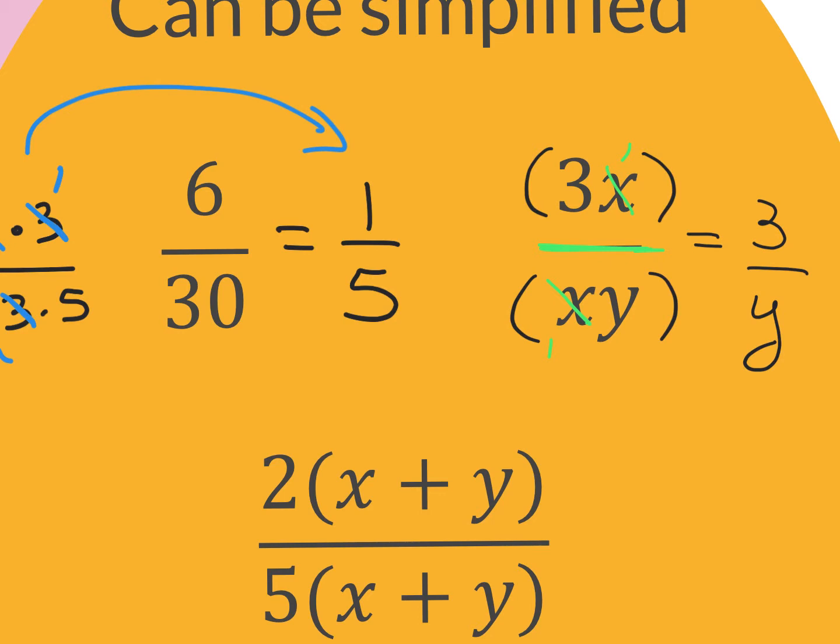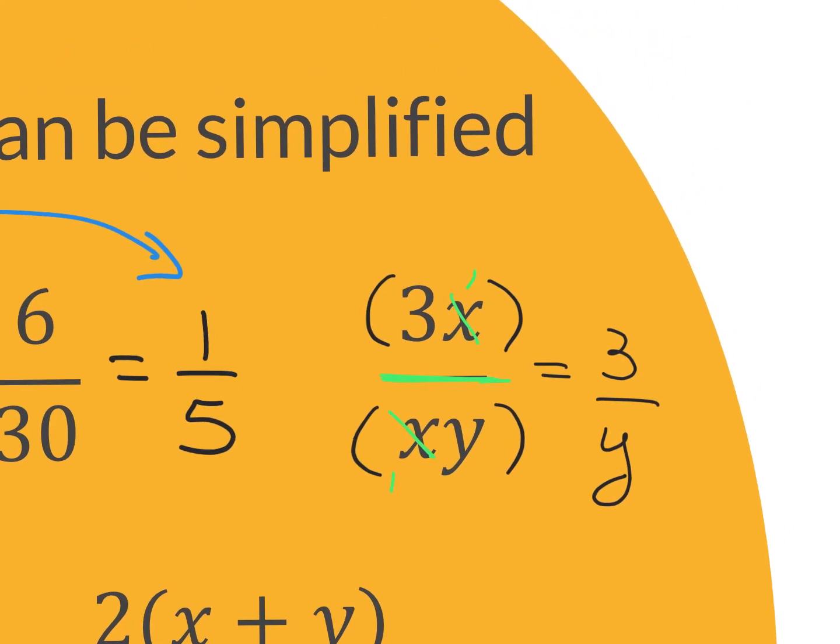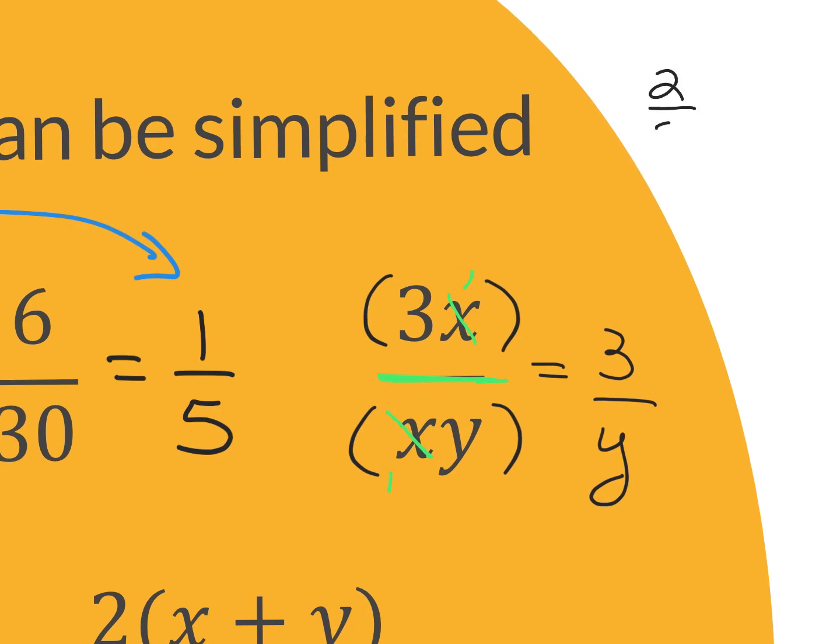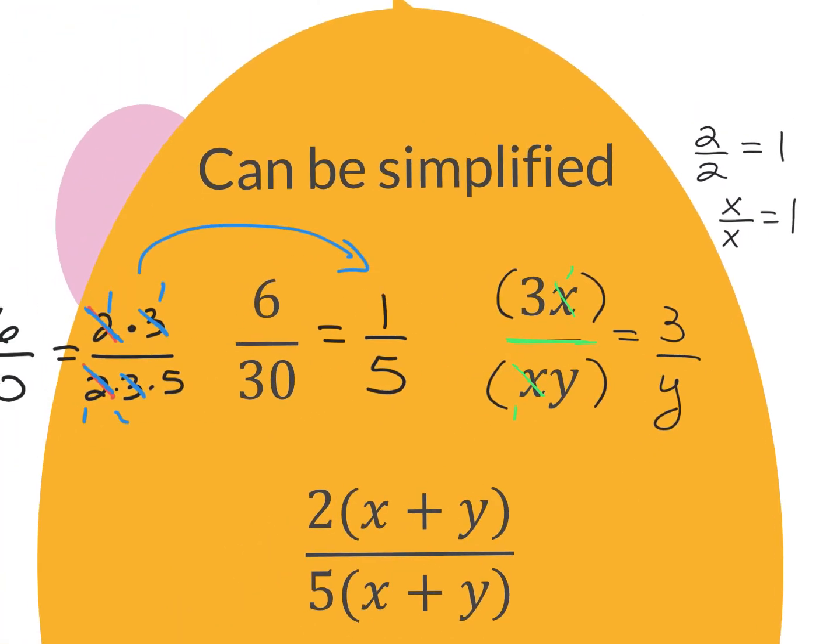So just remember, anything divided by itself, whether it's 2 divided by 2, that simplifies to 1, or if it's a variable over itself, it simplifies to 1. When we go to simplify these things, technically they're canceling out, but what remains behind is a 1. Because again, when we did these x's and crossed them off, we were doing x divided by x, so what was left behind is 1. Let's look at the next one.